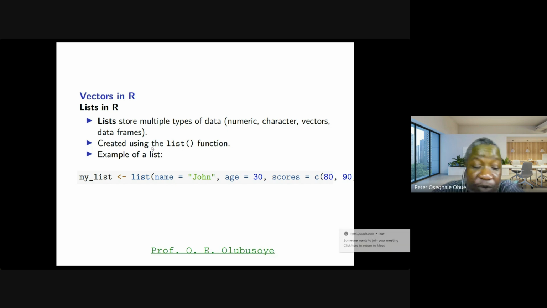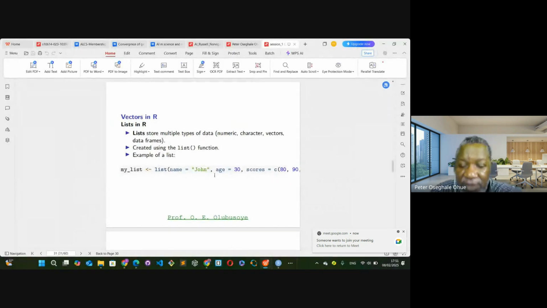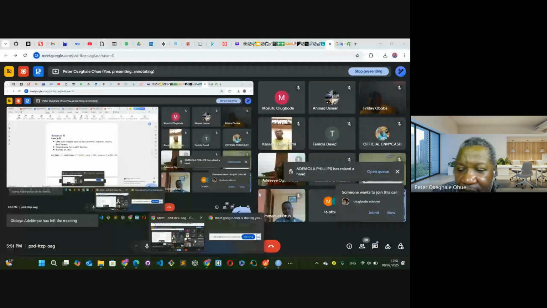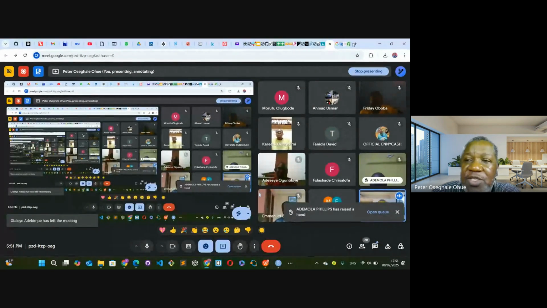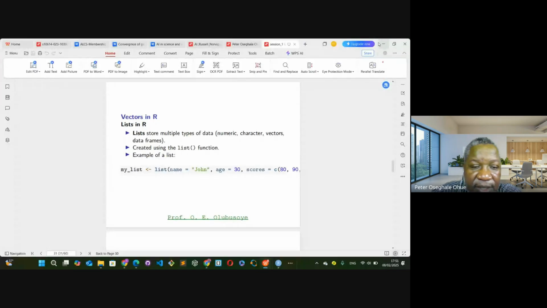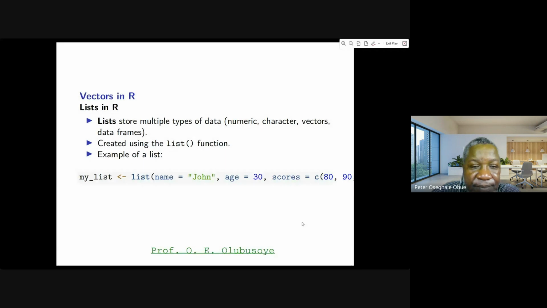So in this example, you see on the screen, somebody wants to join the class also. So let's go and add that person to the class. Oh, the person has joined. Great, fantastic. Fantastic, brilliant. So where are we now?